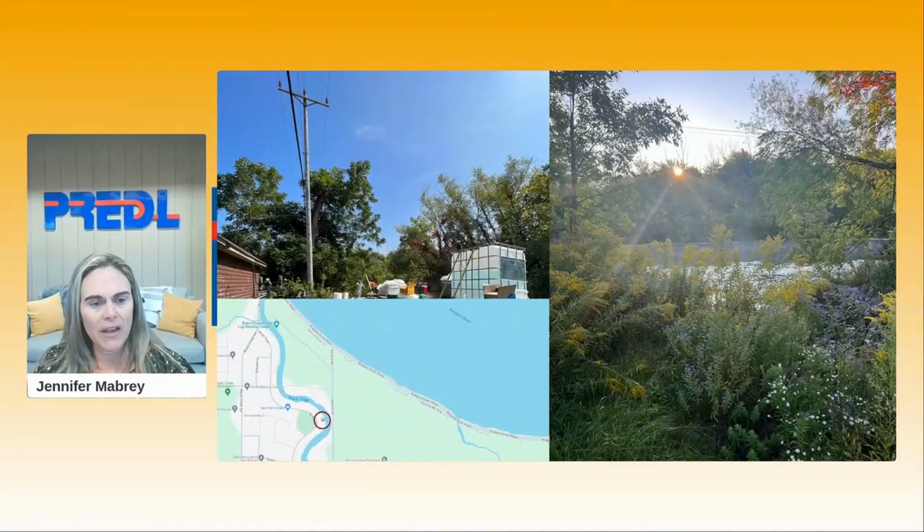So when we think about what it would take to do a dig and replace option for this manhole, we have to consider the significant environmental impact that would have. First, bringing in large equipment to do the excavation. That would have a significant destructive impact on the sensitive environmental area. It would also be very disruptive to the people living in that area because we were really just across the street from houses. Bringing this large equipment into this tight area also significantly increases the risk of safety concerns to the workers. And again, with those overhead power lines, we have to consider how that further complicates excavating that manhole and also setting a new manhole with the large equipment.